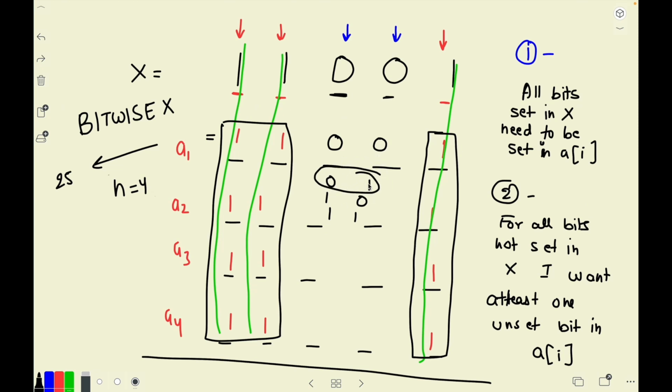Why? If I skip this combination, then I will have to use any further combination that comes beyond this. Let's argue this. Let's say if I place 0, 1 over here, what number will I get? I'll get the number 27. If I place 1, 0 over here, the number I'll get is actually adding 4 to this, so this is 29. And if I place 1, 1 over here, this gets added, so this is 31.